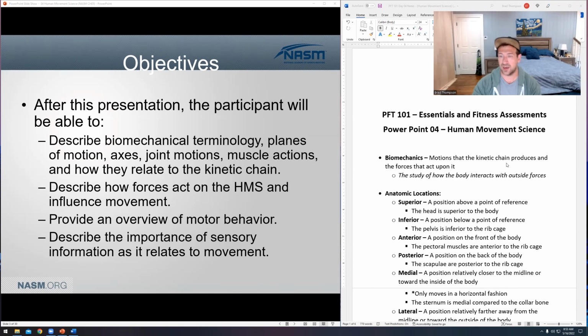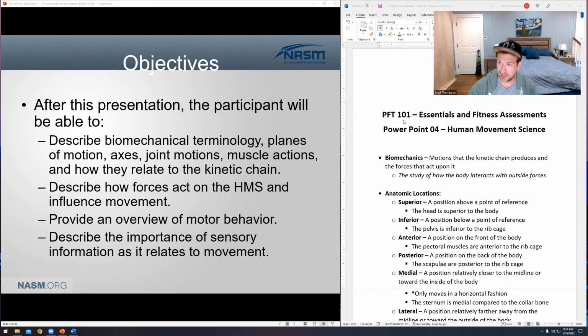Because if I say do shoulder raises and my client goes like this every time, they're not necessarily wrong. There's just too much room for interpretation. So we have to have a very clear language, all of us, that takes all the guesswork out. There is a difference between what we call abduction, which would be this, versus shoulder flexion, which would be this, versus shoulder extension, which would be that. Each of those things is different, so we have to have biomechanical terminology that helps us understand that.